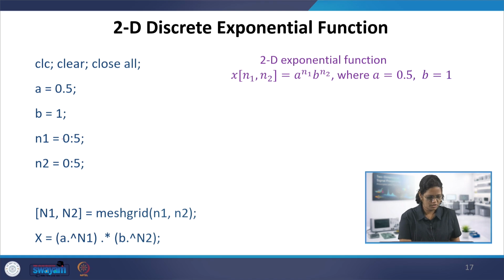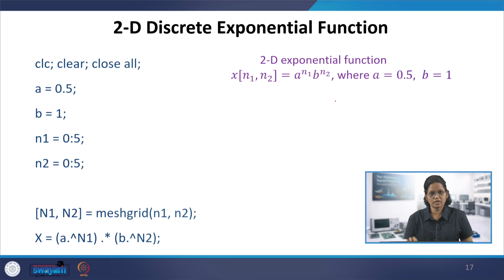You can always make it minus 5 to plus 5 or minus 10 to plus 10 and so on. n2 also similarly. And what is the sequence which is generated? If it is 0 0, then x of 0 0 will be 1, no? a power n1, b power n2, where a is 0.5 and b is 1. So it is going to be 1, and if it is n1 equal to 1 and n2 equal to 1, you would get 0.5 into 1, this will be 0.5. So similarly, you can calculate this value.